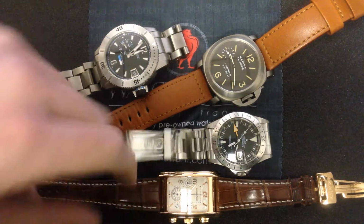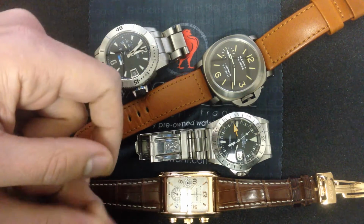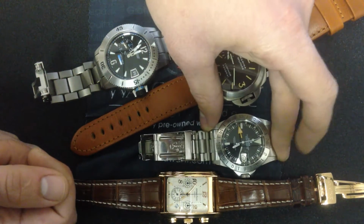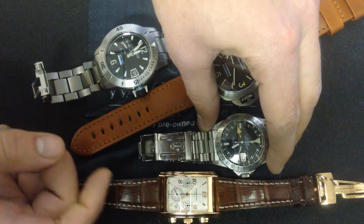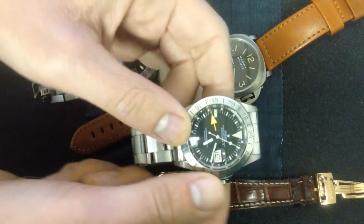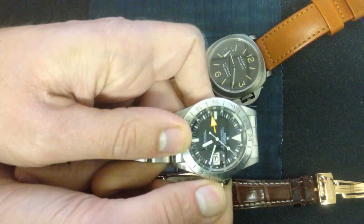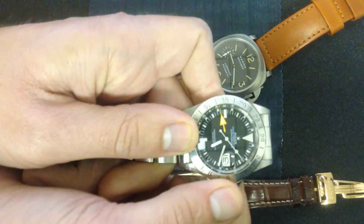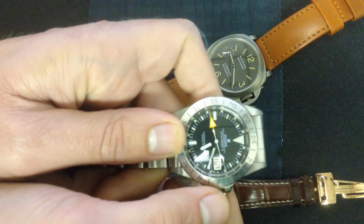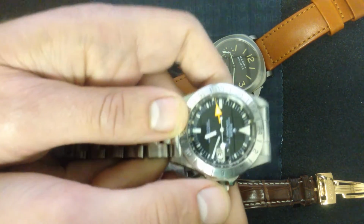Now, moving on from this type of crown, which is just a pull-in, pull-out friction fit that has a spring within the keyless works, that's the part that retains the crown inside the watch, you move on to something like this. Now, this is a 1972 Steve McQueen Explorer 2. Now, in its day, this watch would have been rated to 10 ATM, which is a way of saying 100 meters or about 330 feet of water resistance.